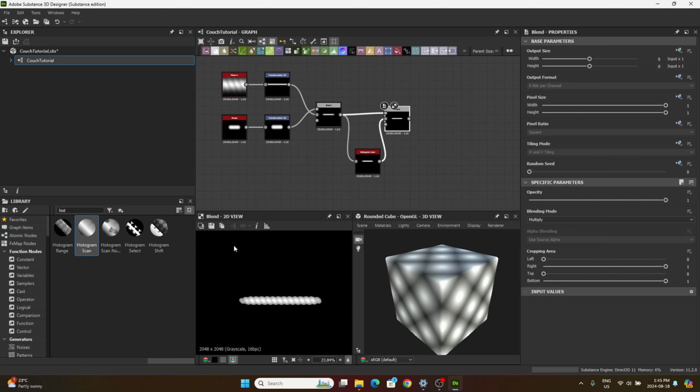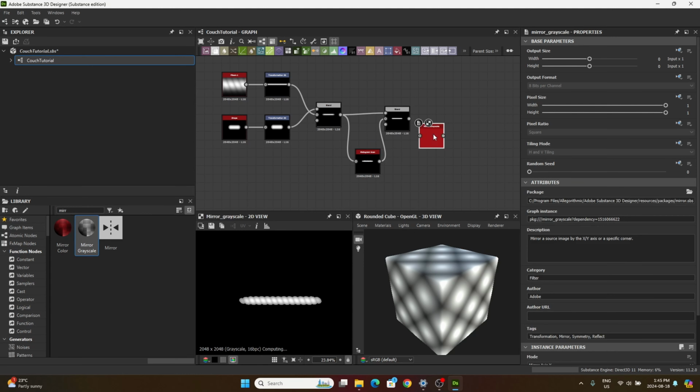Okay, so next we're going to have a mirror. So we're going to grab this mirror grayscale, and we're going to plug our blend into that.